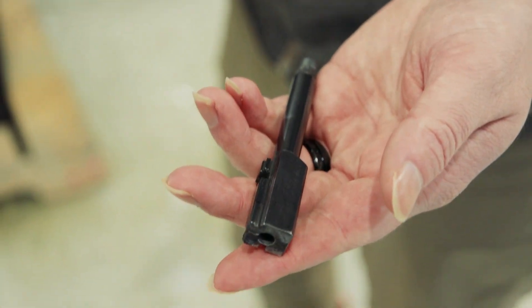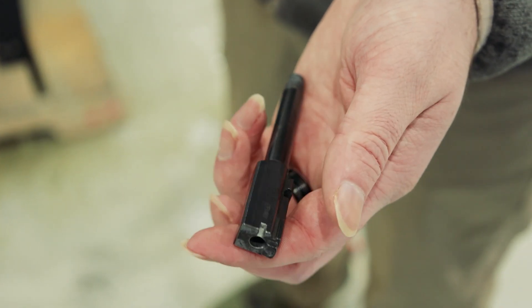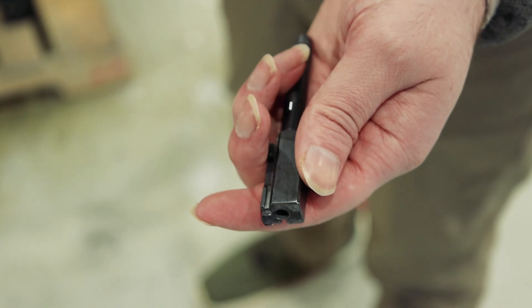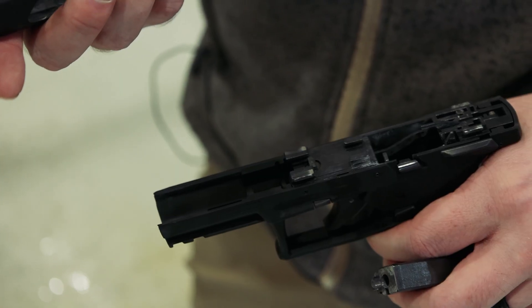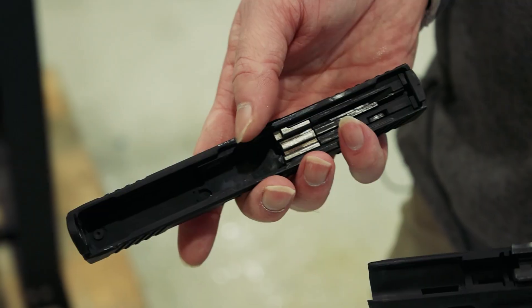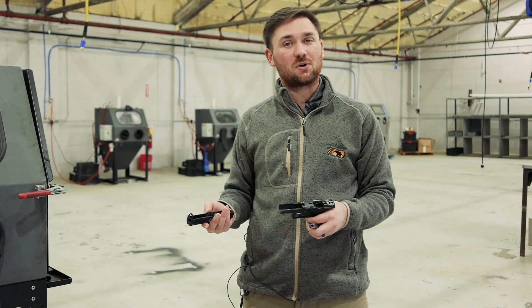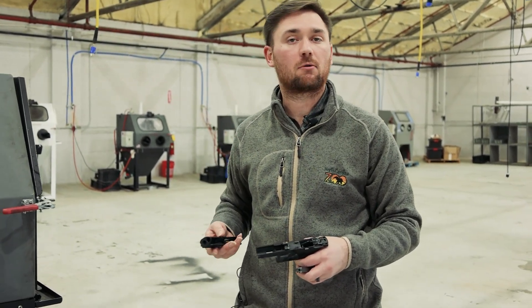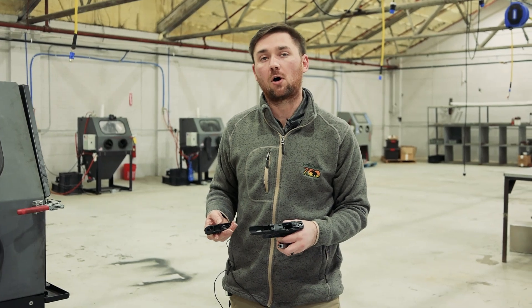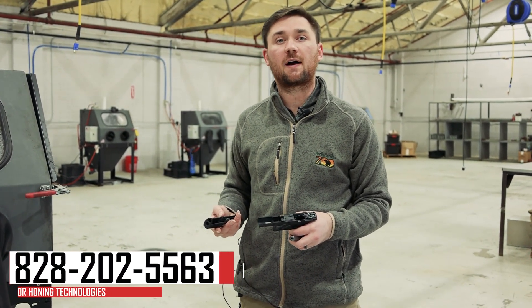On this piece there is no more rust or grease, which is what soda is great for — just surface level contaminants, different greases and oils that may be on your parts. No buildup left in here, and the same on this part right here. All of them look very good. Soda accomplishes what we wanted it to at the end of the day. If you have any questions about soda, the Micro, or parts washers, give us a call — we're always happy to help. Our number is 828-202-5563.